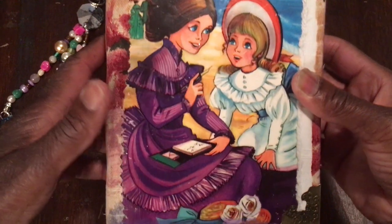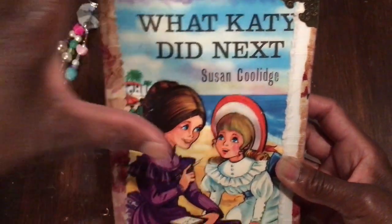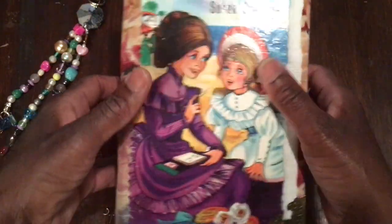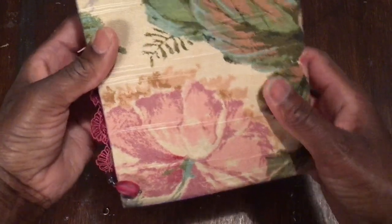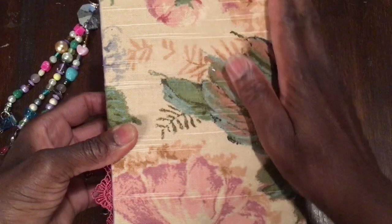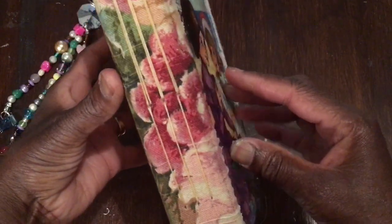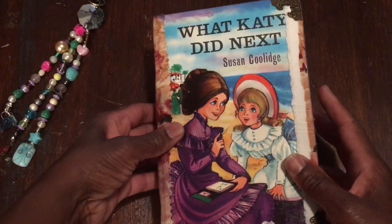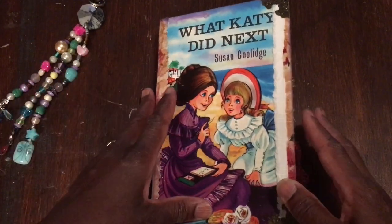It's tied with this wide grosgrain ribbon. I absolutely loved the cover when I first saw it — I love the vibrant colors and the image, and I decided to leave it as is. I've just popped some beautiful vintage fabric from my stash on the back and on the spine. Let's hop right in — I've tried to keep it really quite fresh.